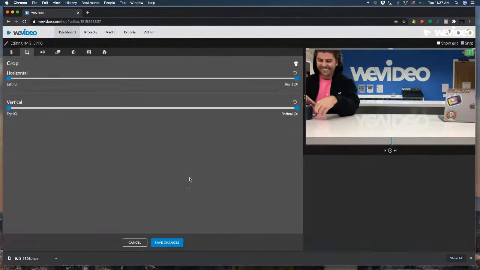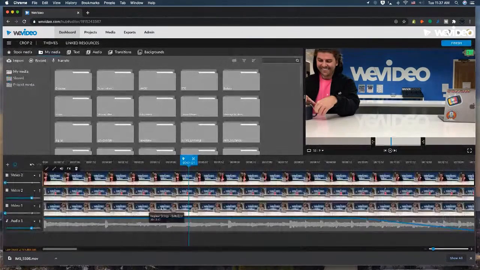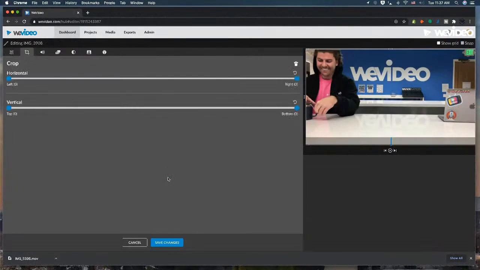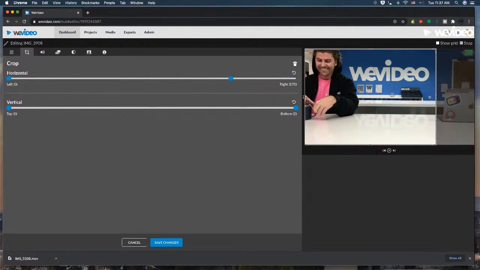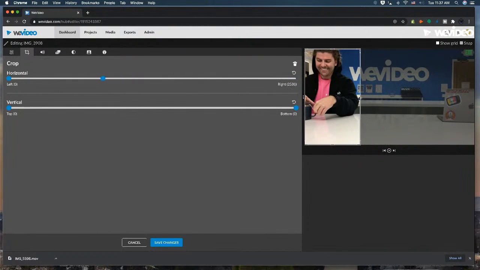So you can see we've got these 3 different layers here, and it's pretty straightforward. You probably figured out how we did this already. All right, so this is the top clip. I'm just going to go into the clip editor. Grab that handle and then just drag it this way.